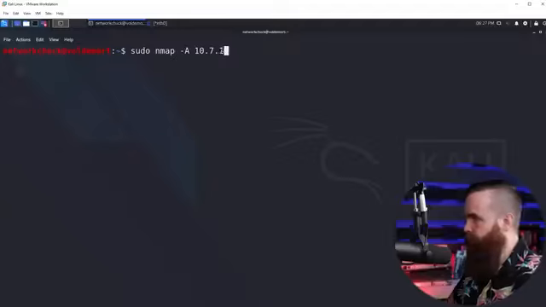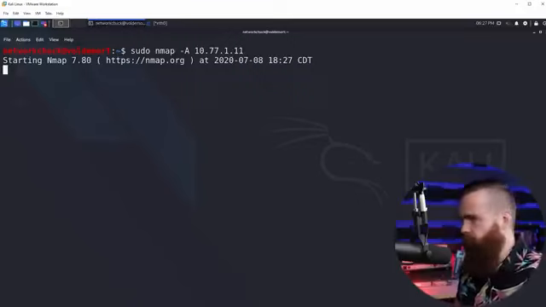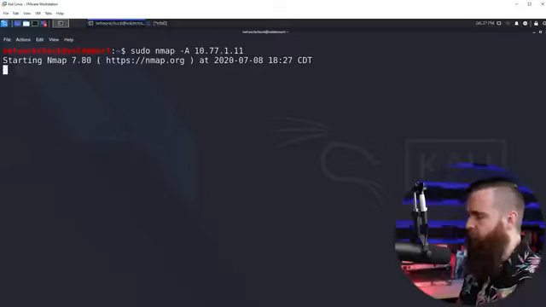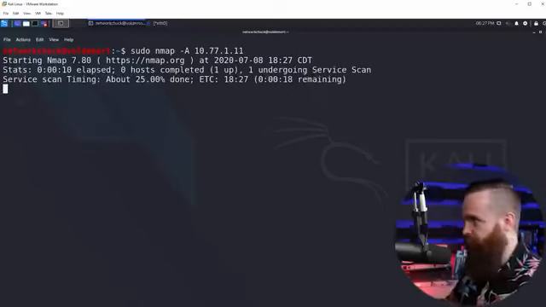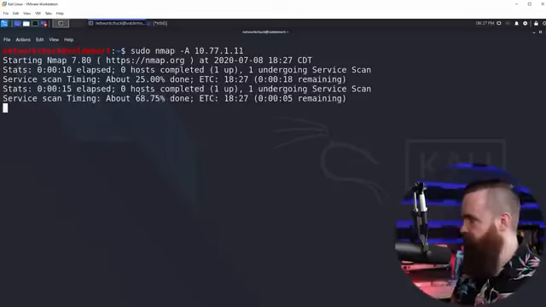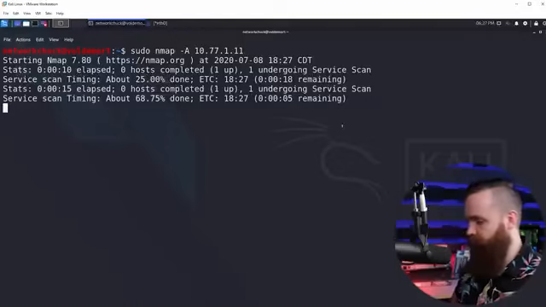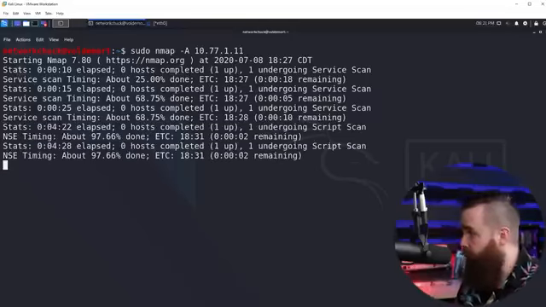Same command, different host, different network. Let's do it. Now these can take a while. If you're like, is it still working? Did it freeze? What's going on? You can hit enter anytime. It'll tell you how fast it's going, the progress. 68% done, it was 25% earlier. How much time is left? Let's do it again, but I'll let it do its thing. Okay, this is taking forever. Come on.